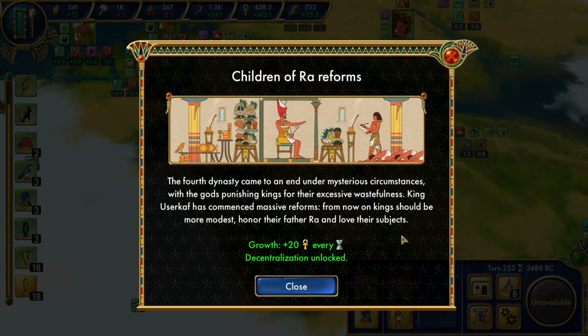Children of Ra reforms. The 4th dynasty came to an end under mysterious circumstances, with the gods punishing kings for their excessive wastefulness. King Userkaf has commenced massive reforms. From now on, kings should be more modest, honor their father Ra, and love their subjects.